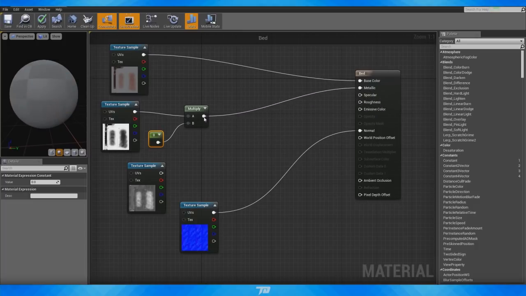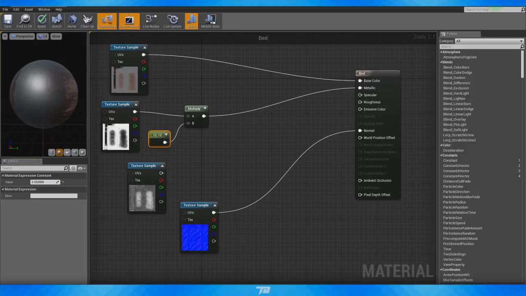the metallic map. And now from here, what this allows us to do is it gives us a bit more control over how metallic things can be. If we click on this little 0.1, we have a value adjuster, so we can bring that up and we can bring that down, and as you can see, it gives us a lot more control with how metal this object comes across.